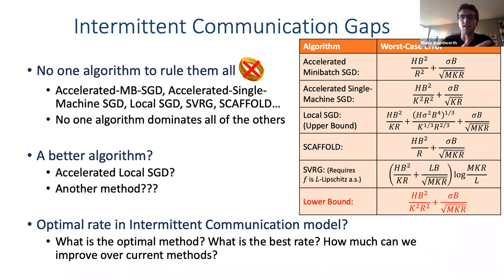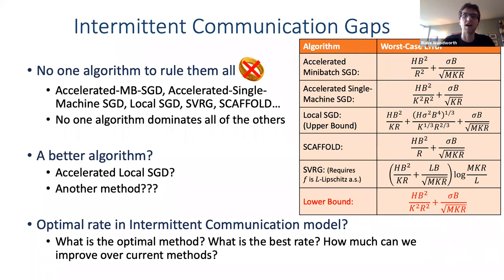And many of these algorithms are in some sense Pareto optimal, like they're sometimes the best we can do, but no one of the algorithms dominates all of the others. That is, we don't have a single algorithm that attains the best known error in every regime. And so at least aesthetically, it would be nice to have a single method to rule them all, meaning that it does as well as all the other algorithms in every regime simultaneously.